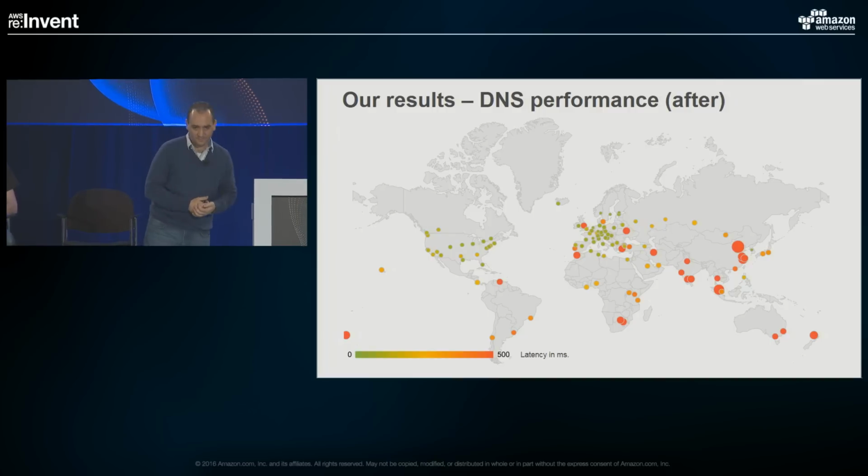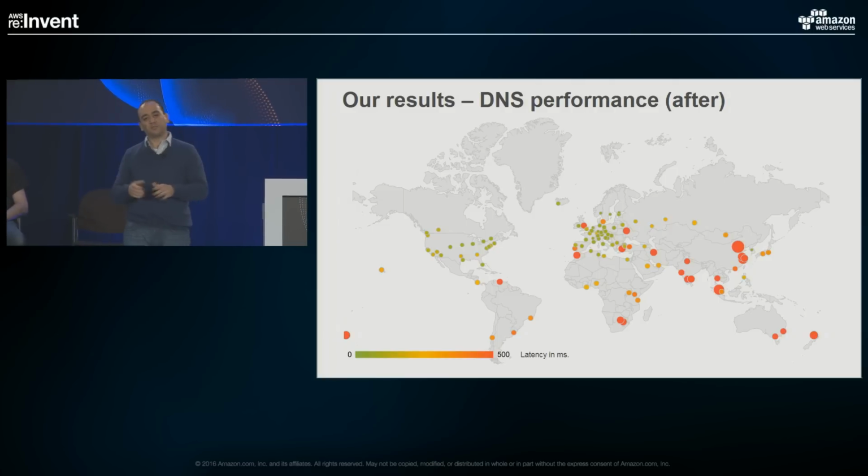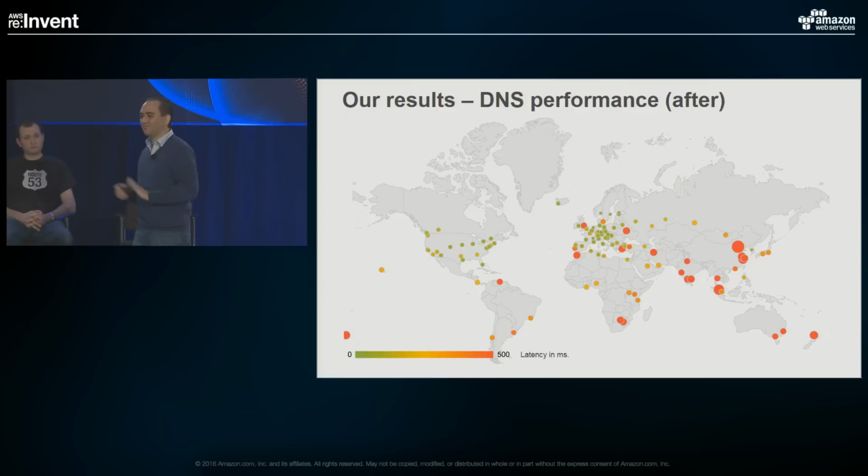And this is afterwards. You can see our European customers are now a lot happier, a lot more green there. Some red in China, India. So I was actually talking to Sean about this earlier. This is going against one of the name servers that is associated with a domain. Behind the scenes, that gets sharded out to multiple locations. So if the test were to occur across all 4 name servers, that would get flattened out. Unfortunately, couldn't do that in the tool. But overall, lesson learned, moral of the story, performance got significantly better around the globe.